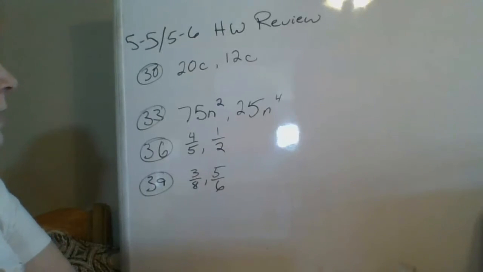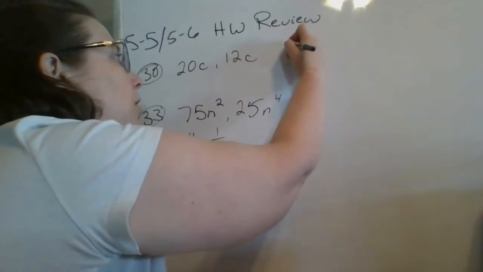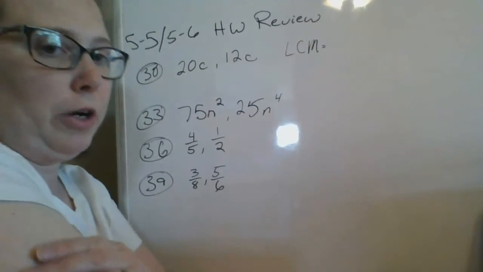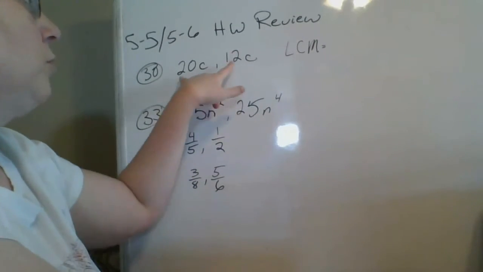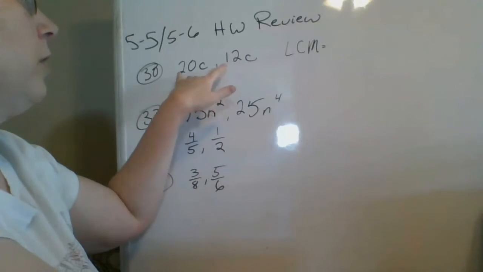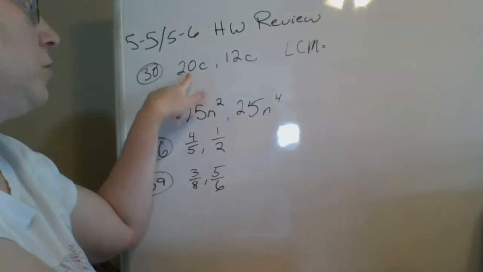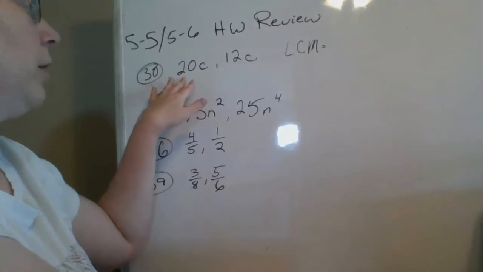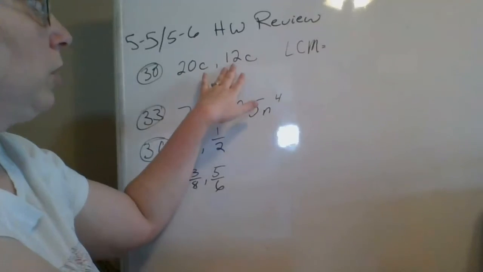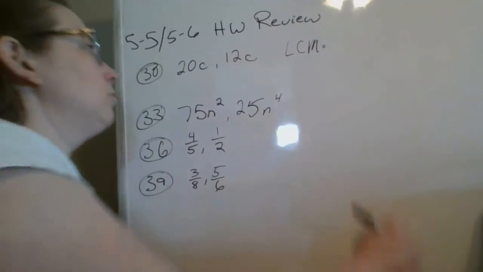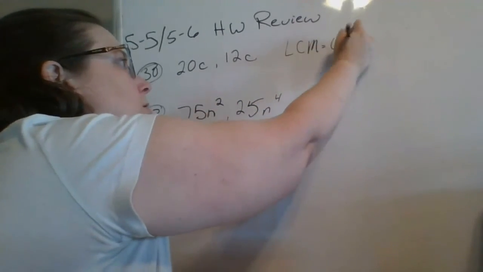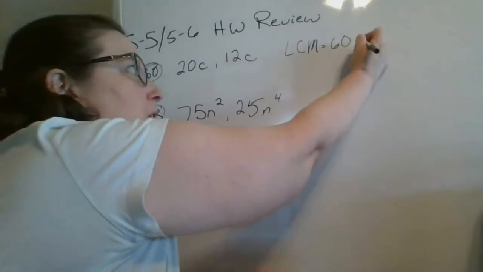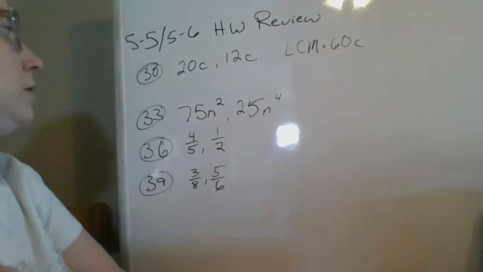We have 4 more problems here. Still looking for our least common multiple on this one. We have numbers and we have variables this time. So the first thing we need to do is figure out what our number will be. 12 does not go into 20, so we need to start multiplying this by 2. 40 doesn't work. By 3, 60. 60 does work. 12 also has 60 as a multiple. So our number part is 60, and then we look at our variables. We just have a C on both of them, so it would be 60C.